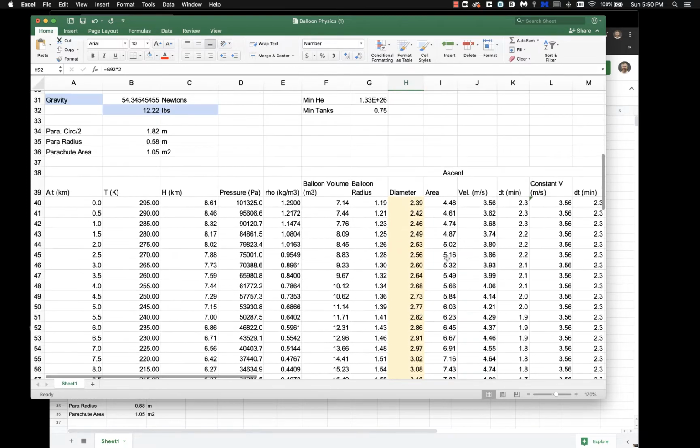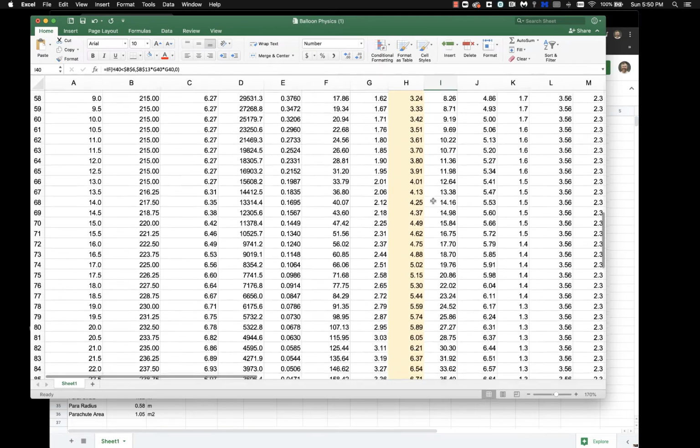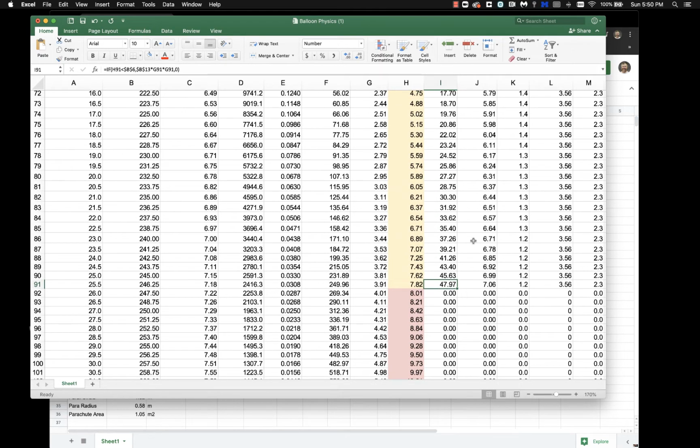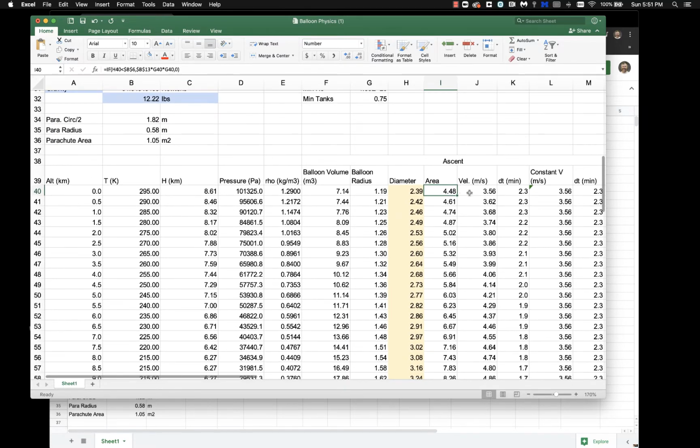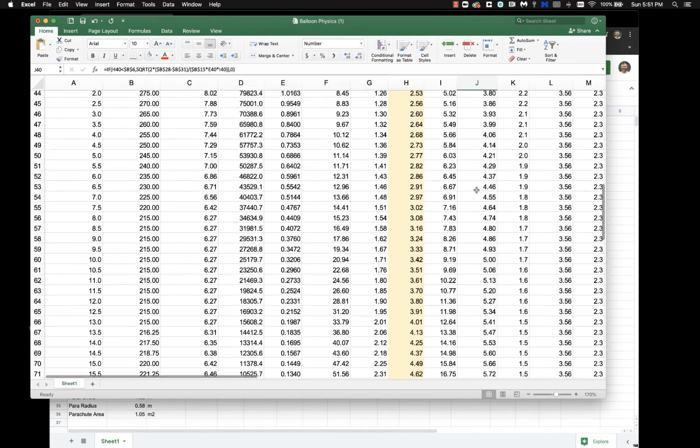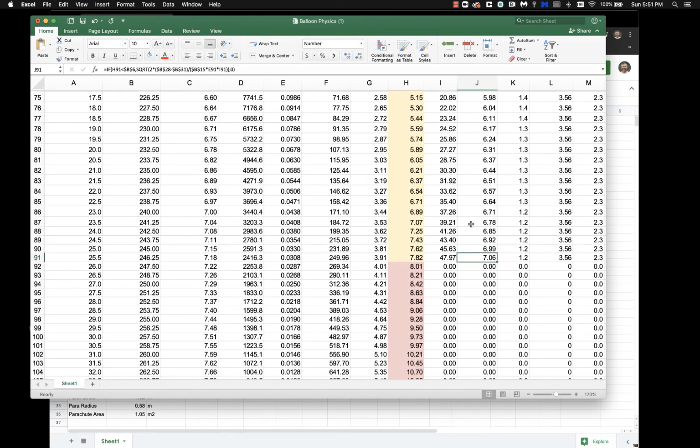And then on all of these, which is the area of the balloon, I have it conditional. So basically, if this is smaller than the burst diameter, then it actually computes the area. If it isn't, then it just sets it to 0. So it calculates the area of the balloon, basically the area that is going up, so the circle of the balloon. And you can see that that is obviously growing, and it gets up to almost 50 square meters. And then from that, we can calculate from the drag equation, using the density and the area and the drag coefficient and all sorts of other stuff, you can solve for the velocity. And the velocity is like 3.56 meters per second to begin with, and you can see that it actually increases over time. It gets up to about 7 meters per second.